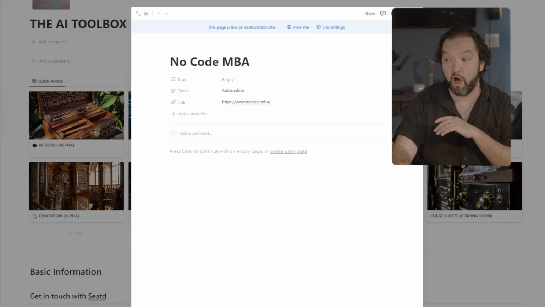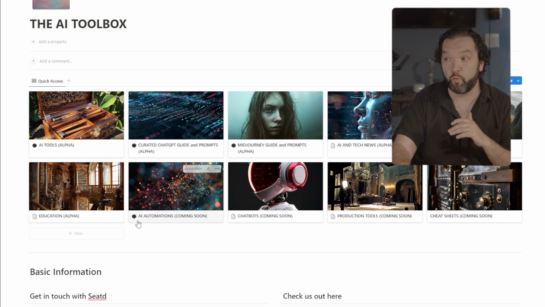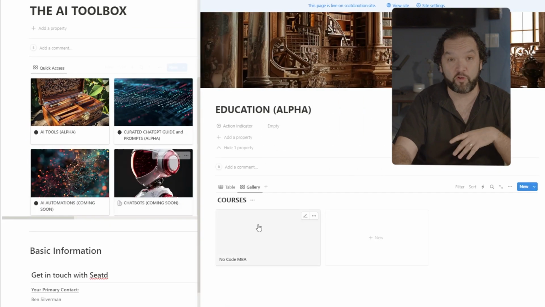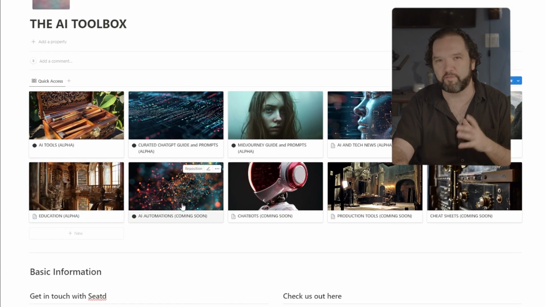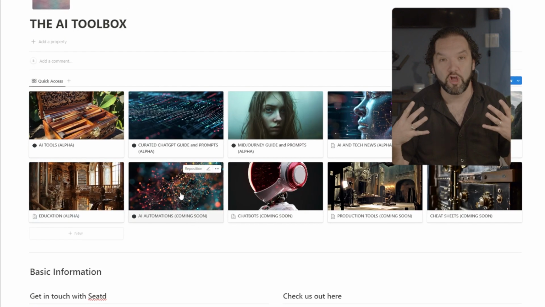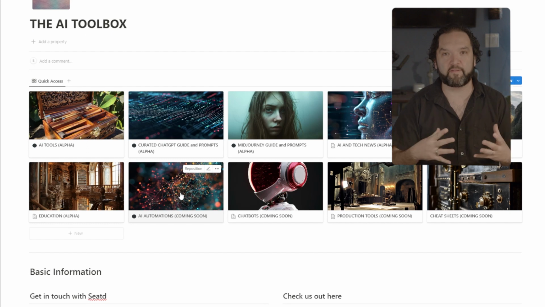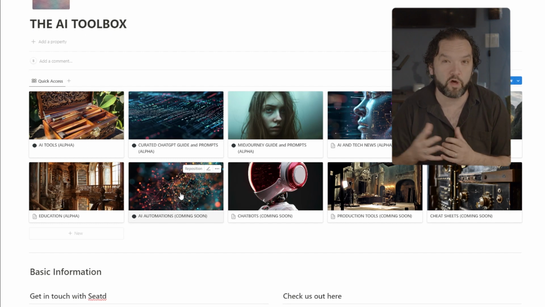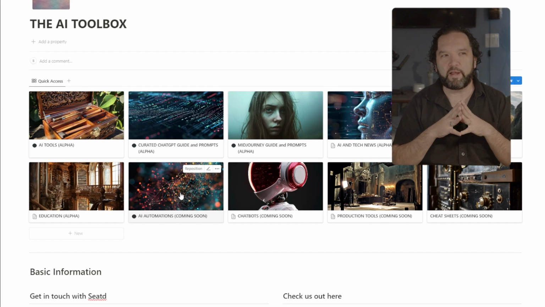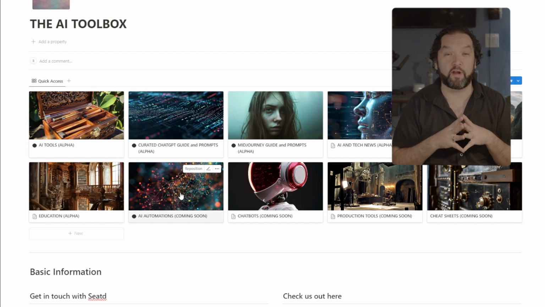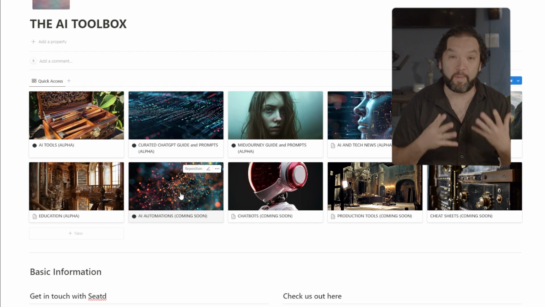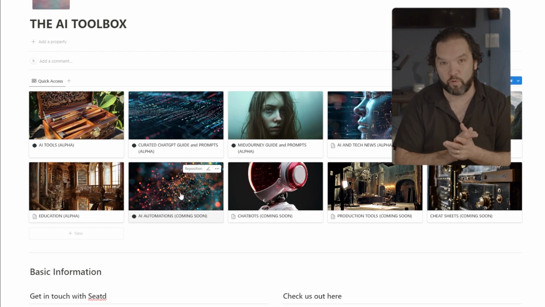Now, in terms of education, again, I have not kept this too updated yet. But No Code MBA is one of the ones that I've been looking at. Obviously, you have Udemy, you have Skillshare. I'm going to probably stick closer to the ones that are very specific versus these larger types of hubs for masterclasses. The No Code MBA one is really interesting because it really dives deep into all of the programs that allow people to basically code without any coding experience. And I think that is where we're headed.